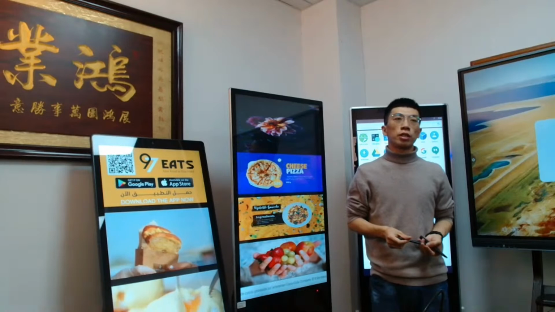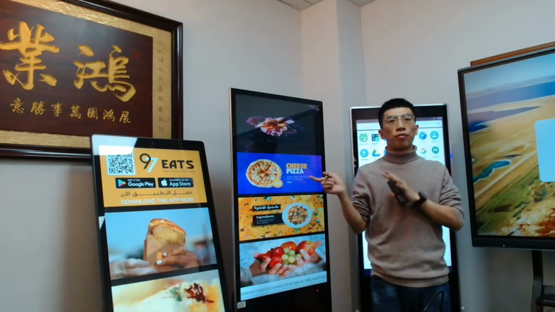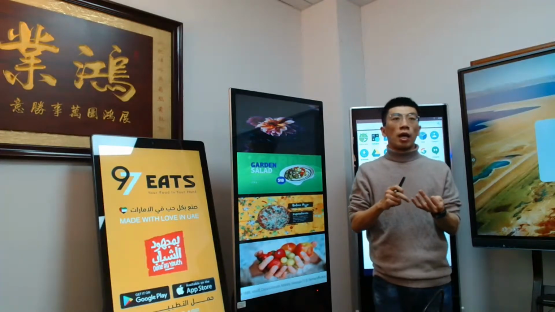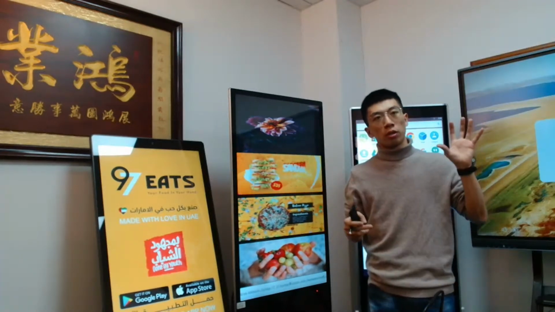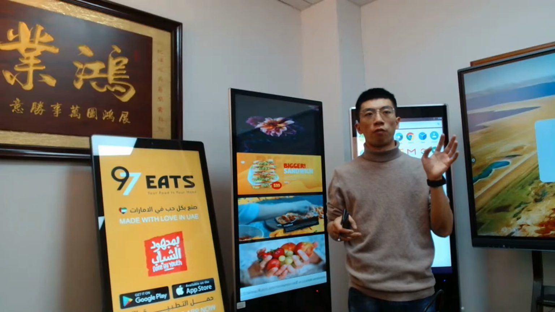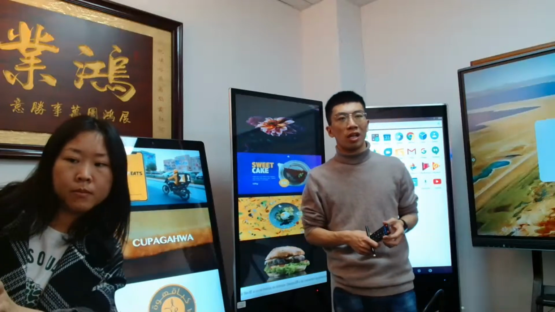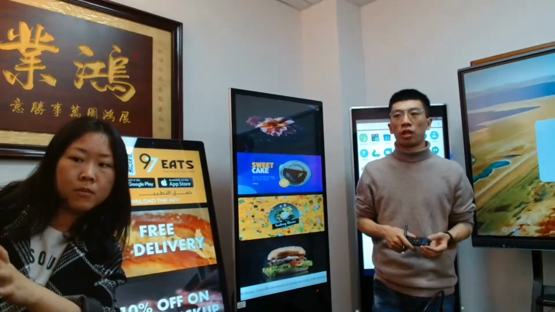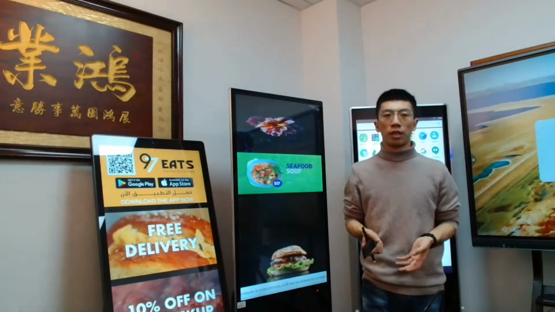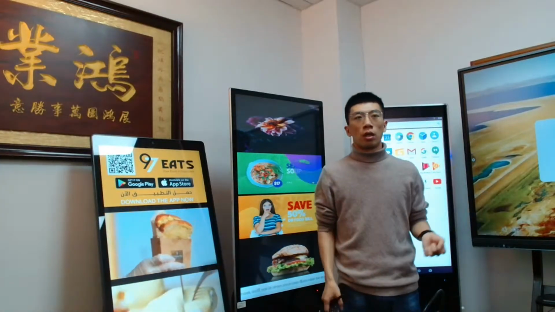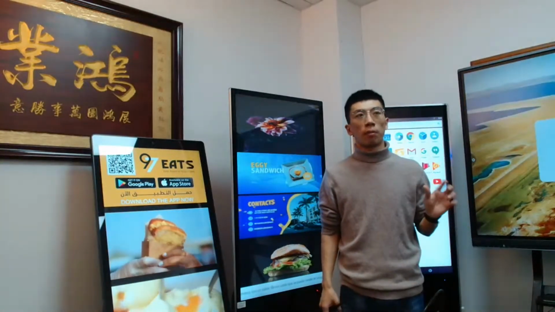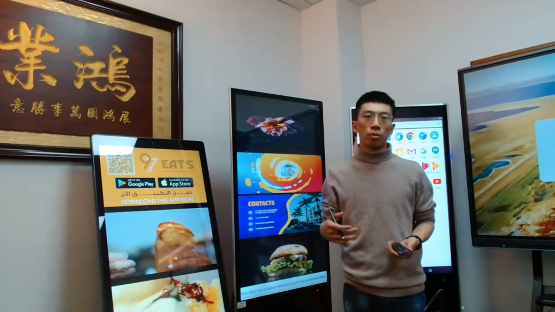If you want to put it outdoor, that will be another device because an outdoor device should be waterproof and have a brightness sensor. It will change the brightness by itself when it is facing the sunlight. We also need to make a cooling system for the outdoor device because the screen will face high temperature, so the screen can work well all the time.